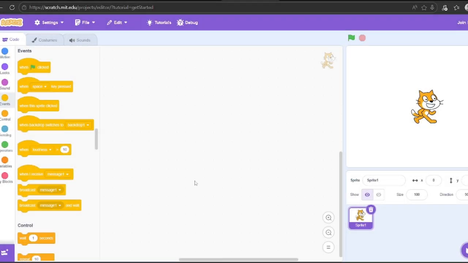When green flag clicked will activate the line of code whenever the green flag is clicked. The green flag is typically used to indicate when the project starts. So if you want something to happen once the project starts, you should use this code block. For example, I'll make it so when the green flag is clicked, the sprite will play the meow sound effect.